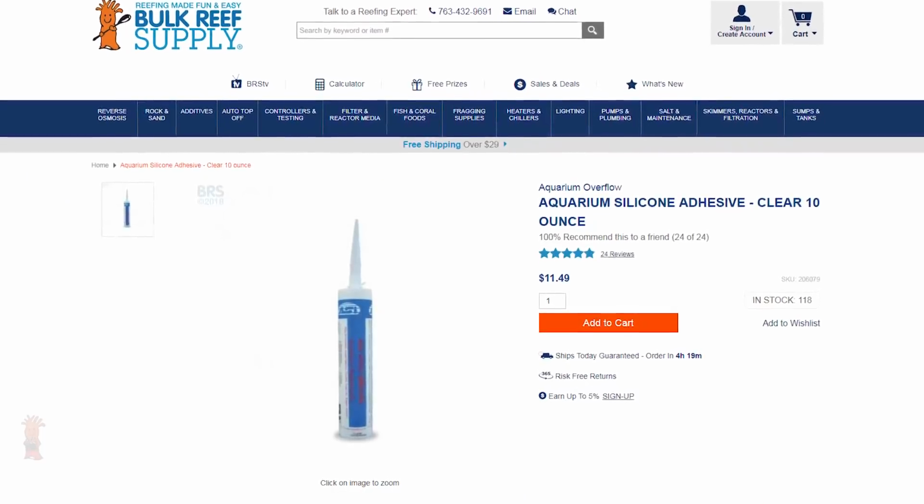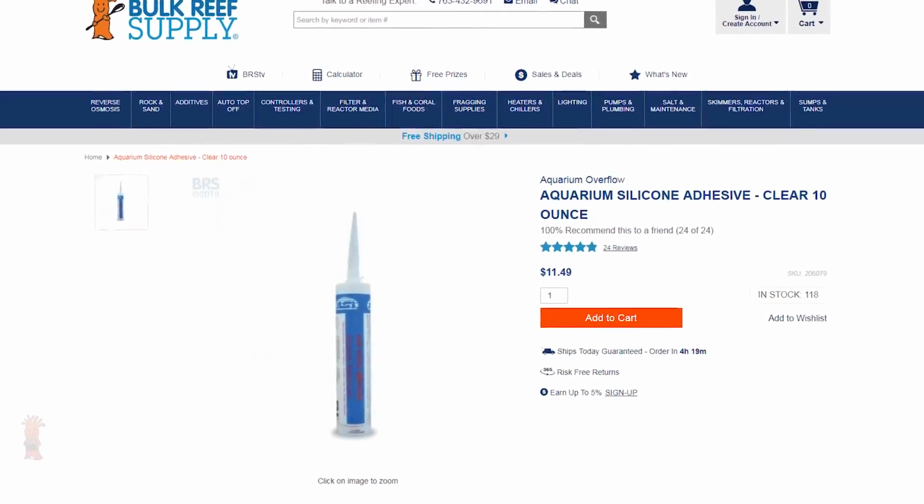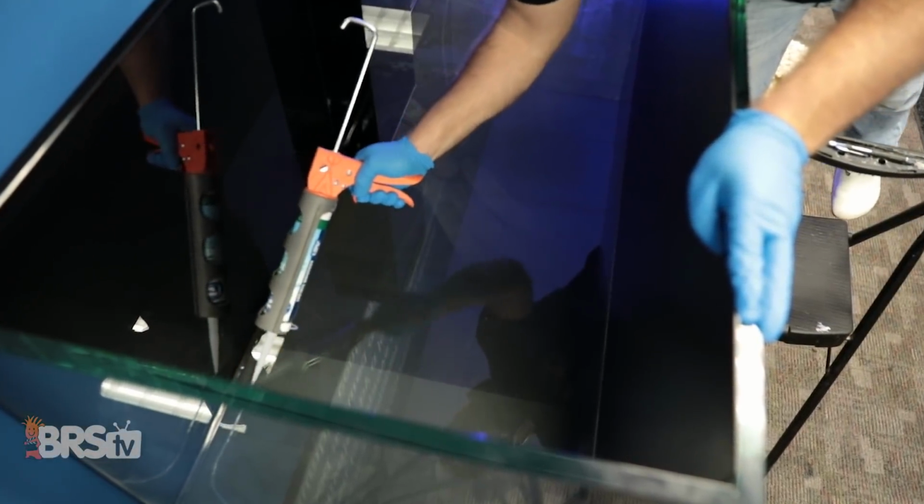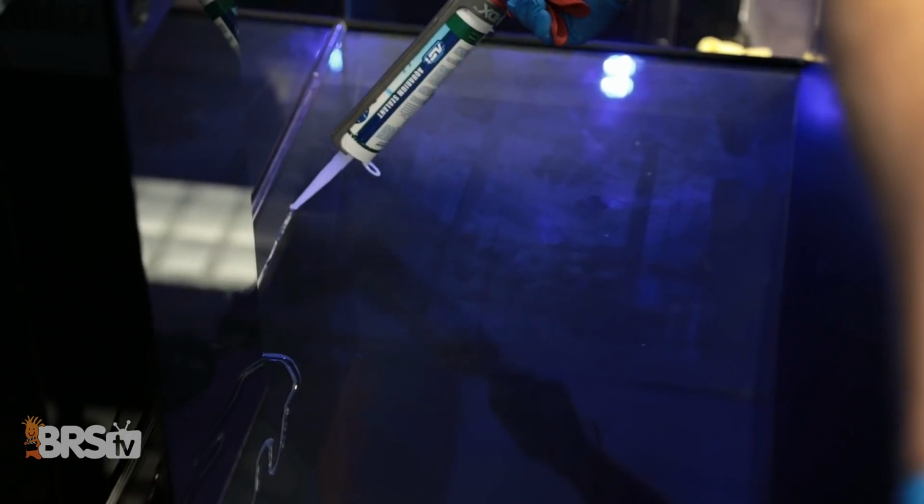If you have an overflow to notch out, we found it easiest to cut completely through the sides, then do the score and snap approach to knock the notch out. One last tip, we use aquarium grade silicone to hold the ABS to the bottom glass, which can help to keep detritus from accumulating underneath and from possibly curling up on the outer edges on longer tanks.